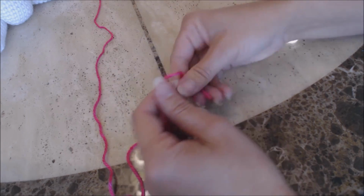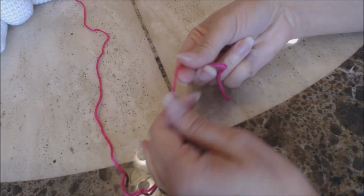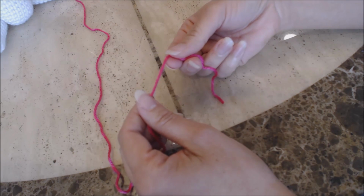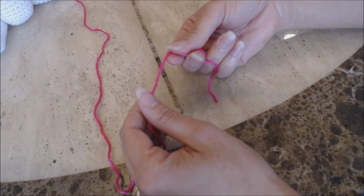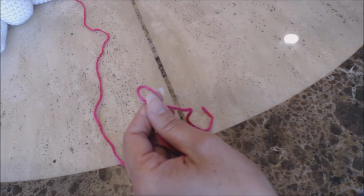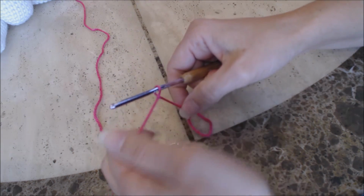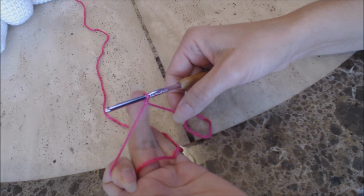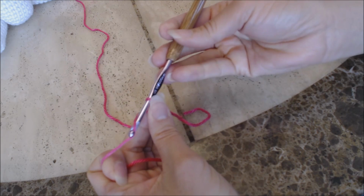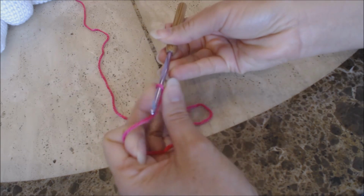Now go ahead and just get the yarn that you want to use for the collar. I'm just using my watermelon color. We're going to do a slip knot first, and how I do that is I just fold the yarn over on itself to form a loop. Just take your crochet hook, and I'm still using my G hook, and I'm just going to hold the base of the loop with my middle finger and thumb. Just going to yarn over, turn the hook upside down, and go through that loop for my slip knot.